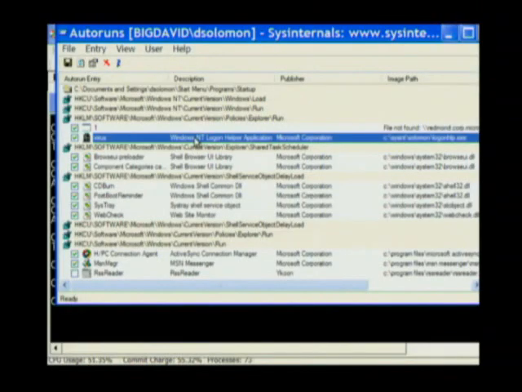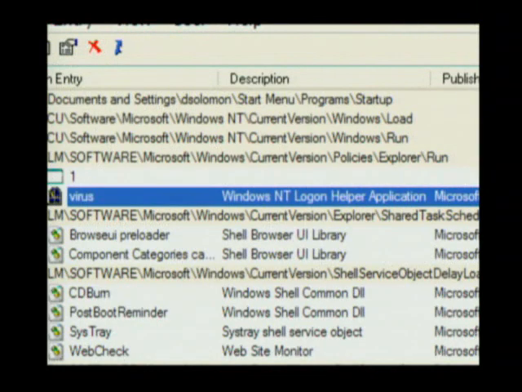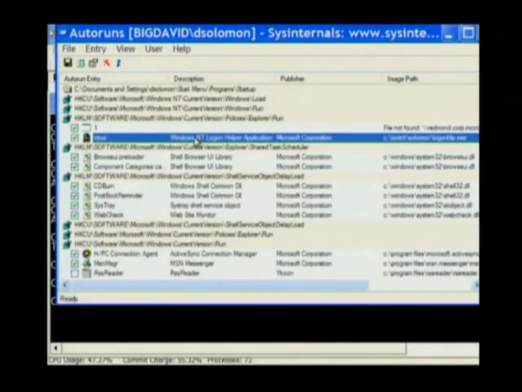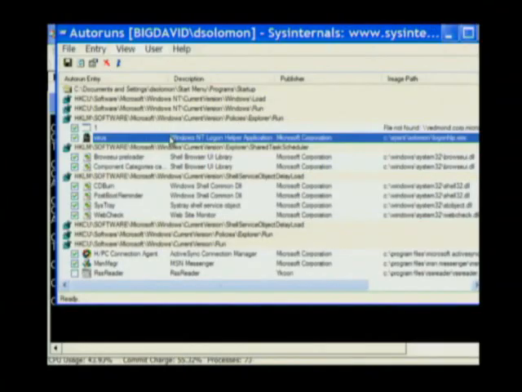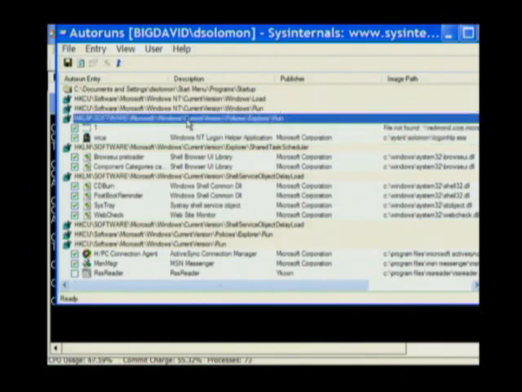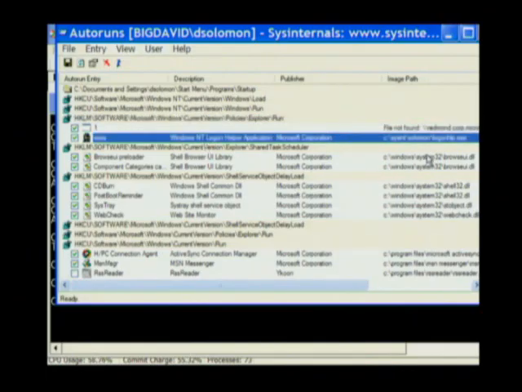I just saw it. There it is. There's the virus. The logon helper application. So I was fooled by my own fake spyware. I thought it was safe to hide the Microsoft entries, and that's why it wasn't in the list. So this was a registry key, Policies Explorer Run, that was configured to run this exe.